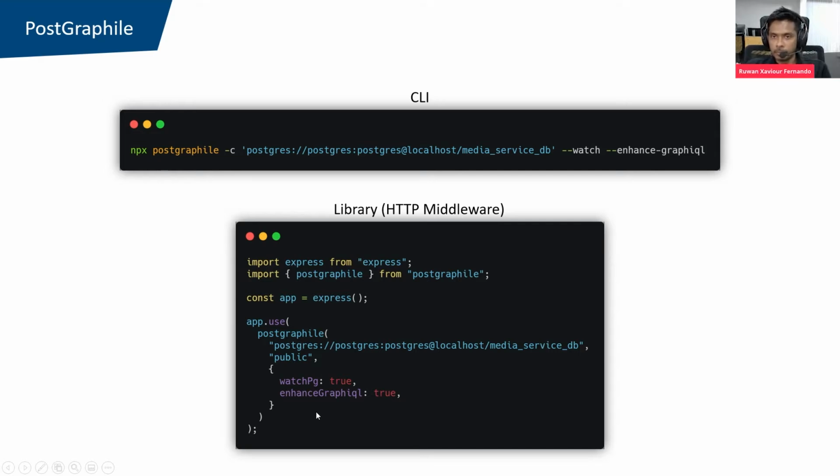With the library format, they also offer you a nice HTTP middleware. So you can use the HTTP middleware in your Node.js code, use it as an Express library, or because they offer different forms of using this, like Restify, Fastify. You have different HTTP implementations, and you can plug in these different formats. The example I'm showing is using Express.js. And doing it this way, you get much more control over what API will get generated.